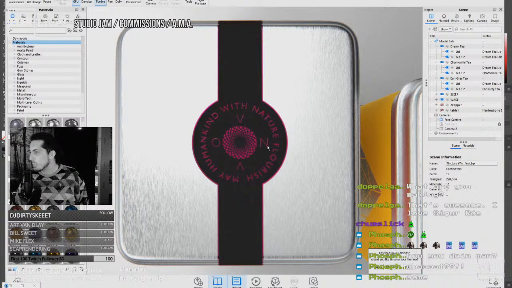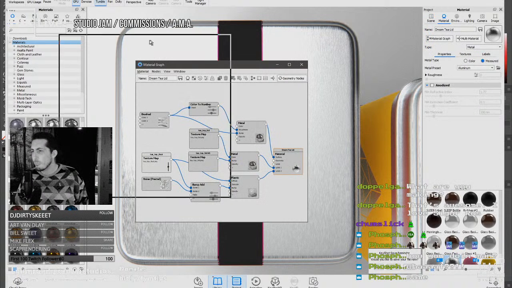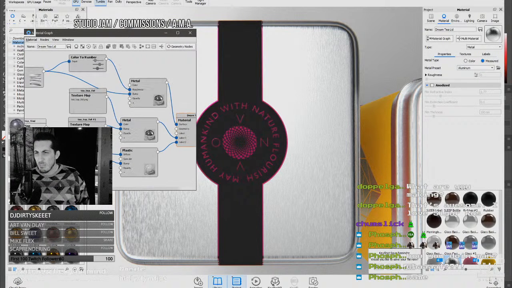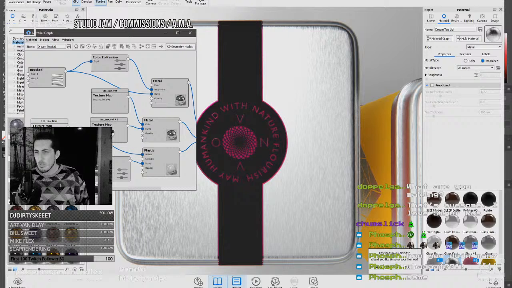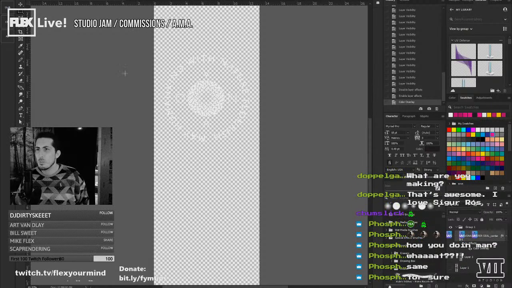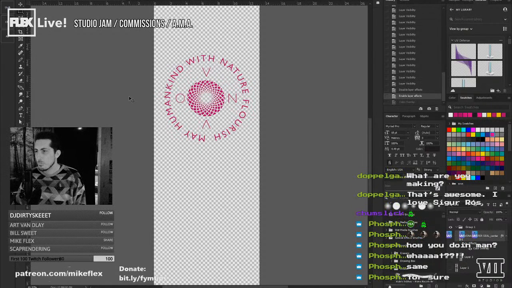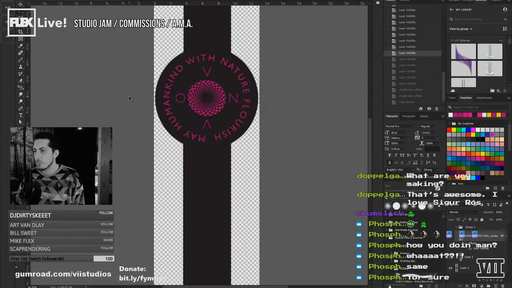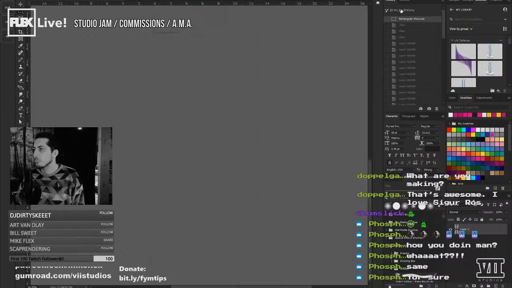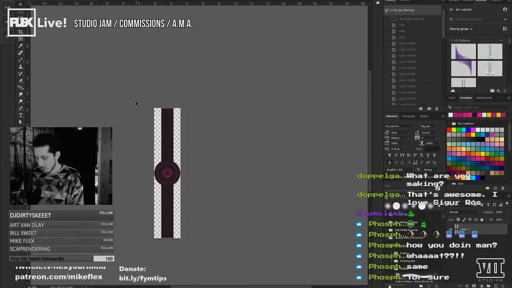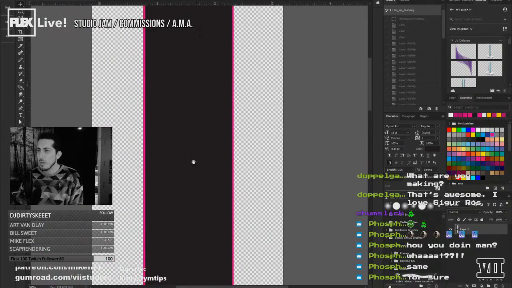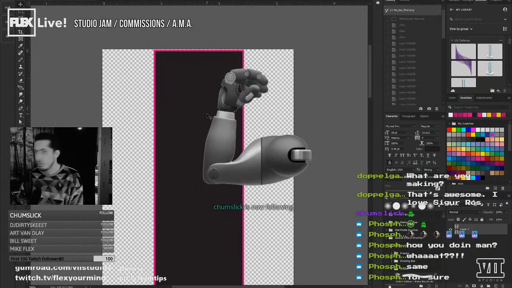So what we're doing here is we're going to go into the material graph for the lid, and I've got to replace some of these images here. The T-top final, I also need to change that one. Gonna step back. Way back. So this is the original one, and it's just mad small, but they also were like, hey, we don't have any of those.